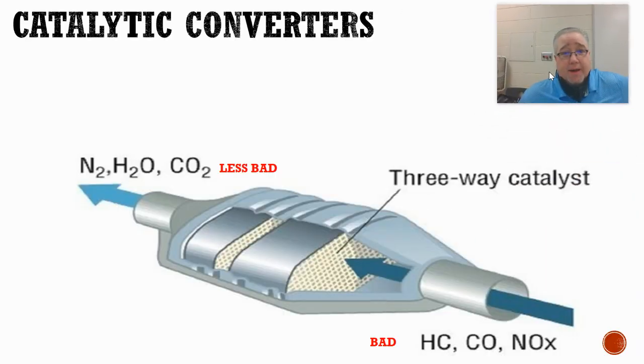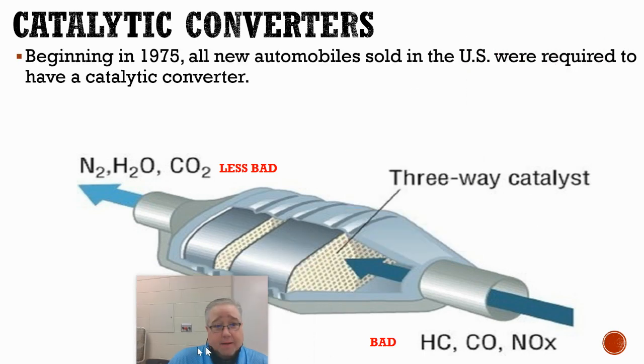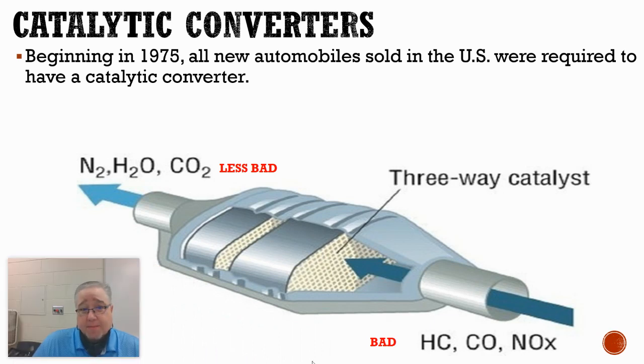This is probably one of the bigger things that we've done. This is called a catalytic converter, and it is a component that is pretty much on every single vehicle that runs in the entire world. In fact, in 1975, every single car manufacturer had to create vehicles that were required to have these catalytic converters underneath the vehicle.